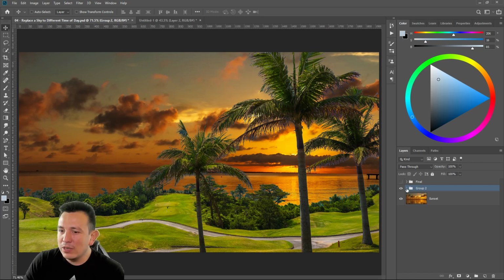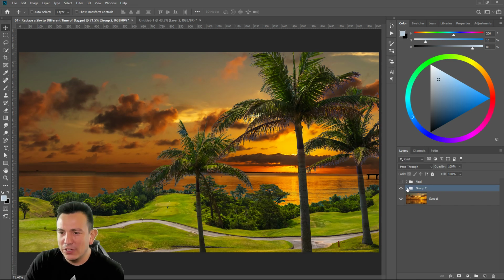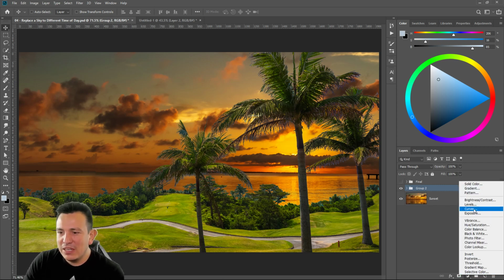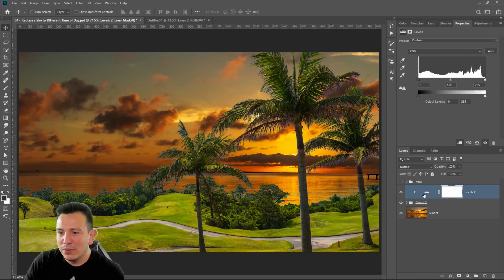So what we're going to do now is just make an adjustment to this particular image. I recommend that everybody work on Photoshop CC because it's got obviously the latest and greatest features. So I'm going to show you something that does not work with older versions of Photoshop, but I'll show you the workaround in case you are working with an older version. So first, if you're on Photoshop CC, you can create an adjustment layer like levels and then clip it into a group and then make an adjustment to the group, right?